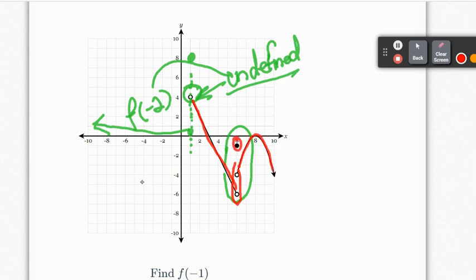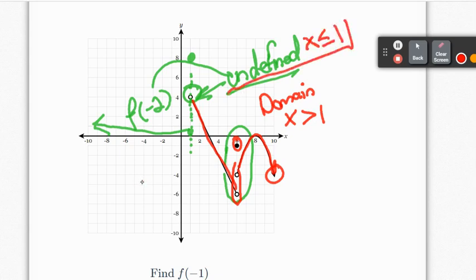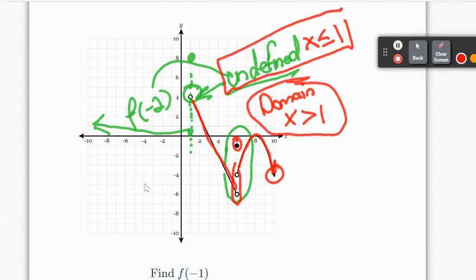And then this parabola says it has an arrow. So everything, literally, if I was to find the domain of this graph and ask you about that, which I might, the domain for this function is all x values bigger than -1. Anything left of -1 is undefined. So undefined for x less than or equal to -1, this graph is. But its actual domain is anything bigger than -1. So pretty cool beginning of our piecewise analysis.